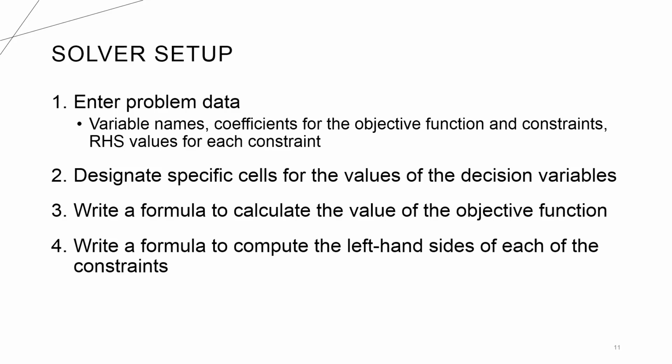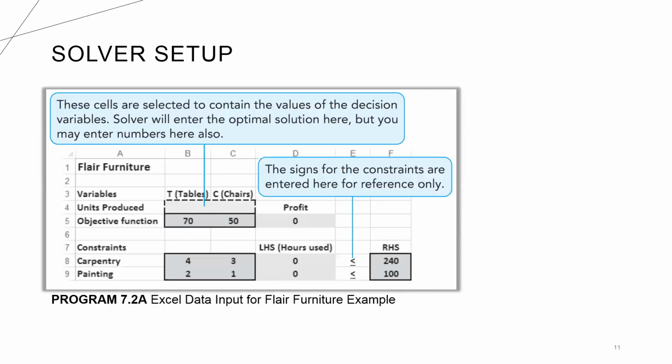So the way the sheet's going to get laid out is going to be like this picture here. Right, we're going to have the headings in the columns, right? Column B is for tables, column C is for chairs, for instance, right? We're going to have our variables there. And then below that, we're going to have the blank spaces where the variables will be.